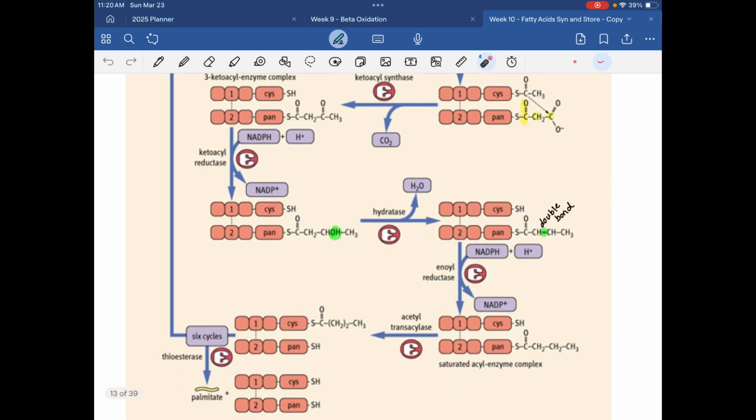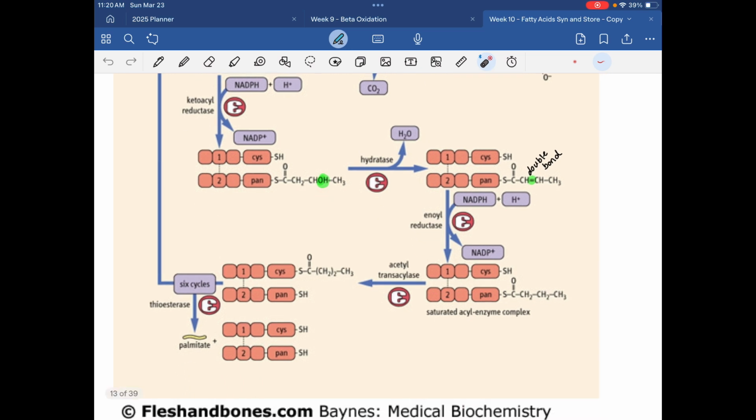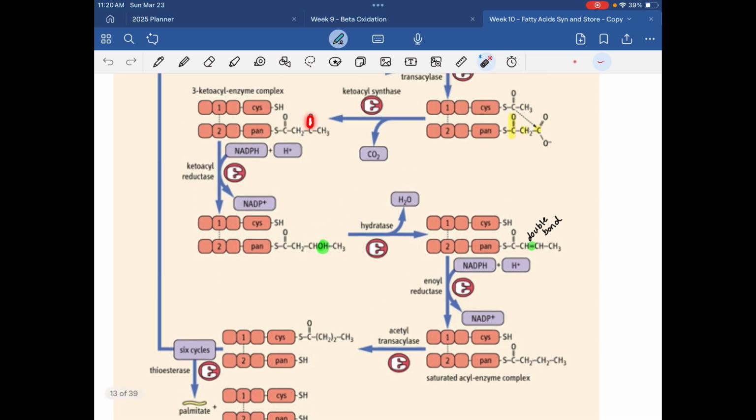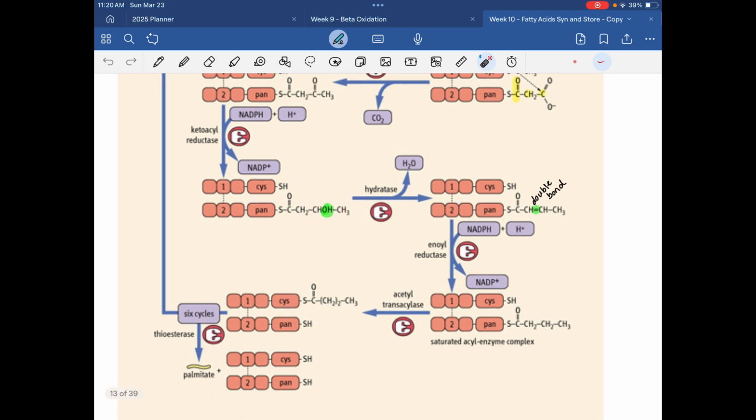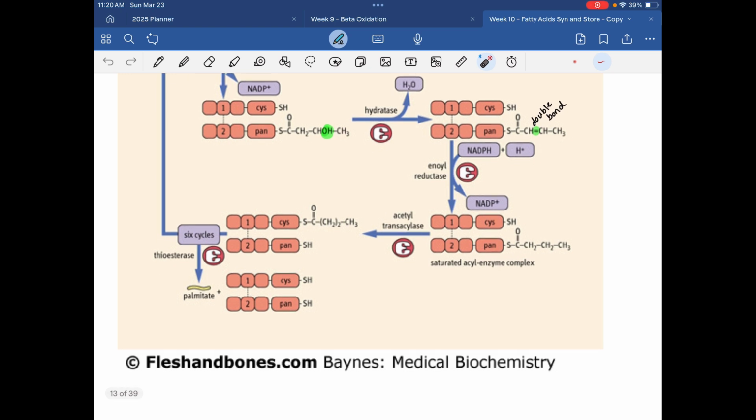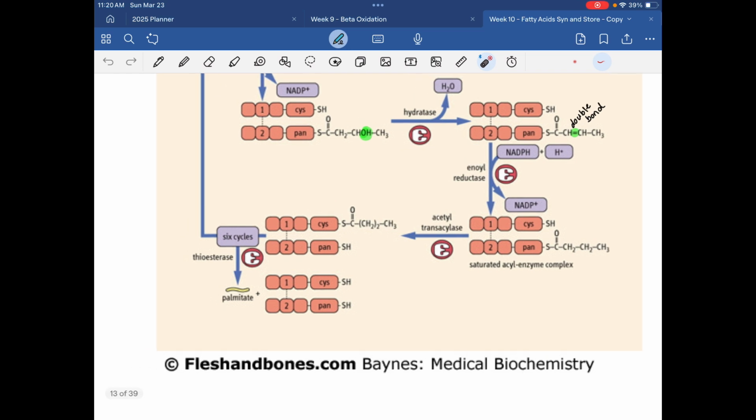All right, moving on. I'm going to break that double bond. We're going to get an OH. Now that I have an OH, I can form a new double bond. So we saw the double bond up here. I need the double bond in here. We always have to have OH when we're moving double bonds. Now that I have that double bond formed, maybe I don't want a double bond, so I'm going to use an enol reductase to reduce that bond. So now we see a single bond. Now after that, we can stick some of these carbons up on that acetyl-CoA, and now we have a fatty acid.